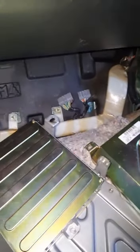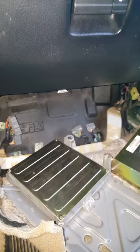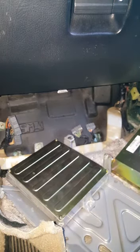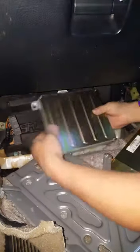Okay, so let's see if I can do the video. So let me keep going in here. Let me see if I can put this up. All right, I was able to put my phone on my toolbox so I can show you guys step by step.